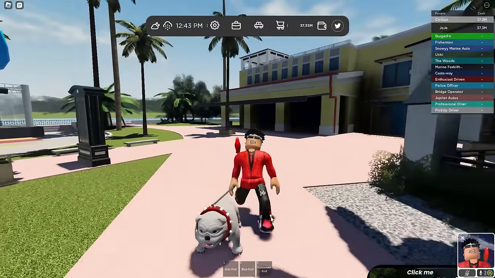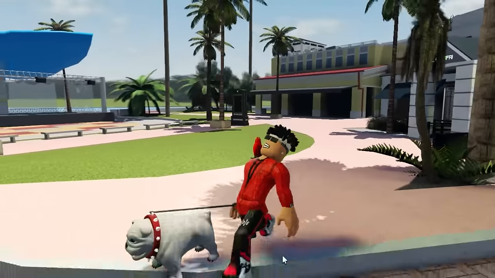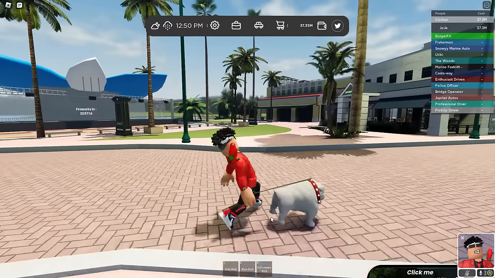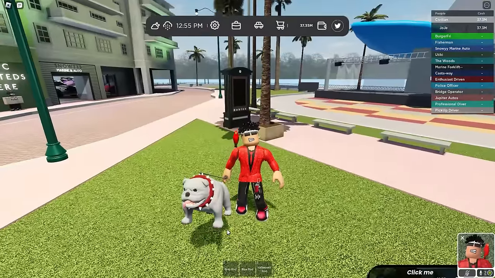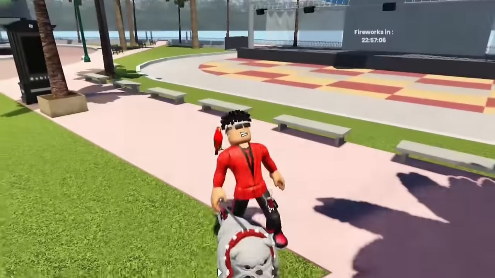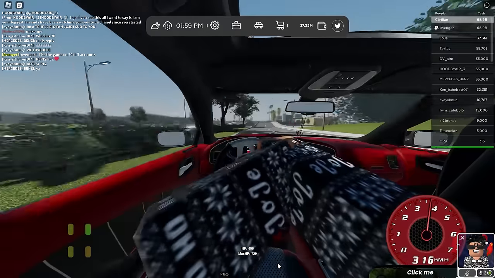Today, I will be driving an admin Charger Hellcat in Jupiter, Florida. And throughout this video, I have to complete 3 challenges. If I don't complete these challenges, I have to change my avatar to a bacon hair noob. The first challenge is to do a takeover. The second challenge is to not get caught by the cops. And the third challenge is to hit the top speed.